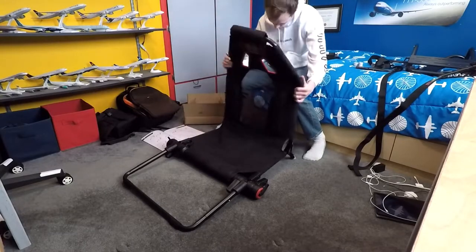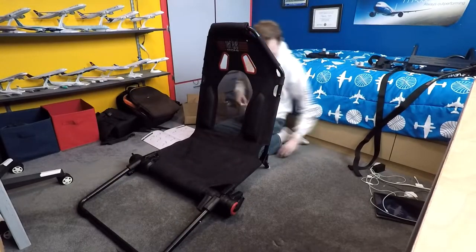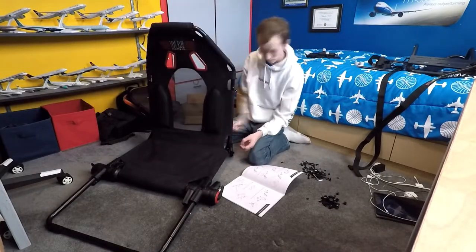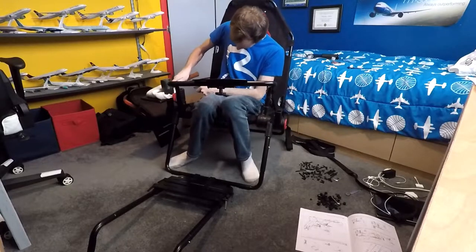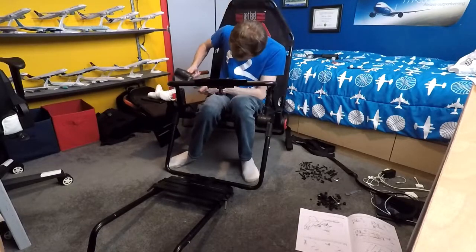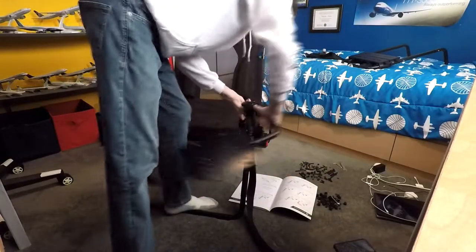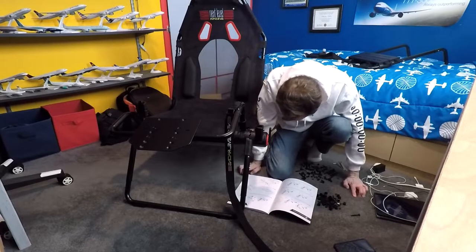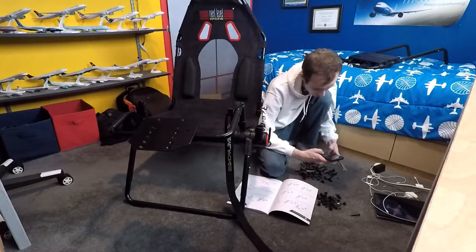So it was very difficult to figure out what parts you needed to put the chair together. The image provided was small for showing what parts you needed, and if you were able to read the image, it showed you using more washers than were included in the kit to finish the rest of the steps. A couple of parts also had trouble fitting into place — I eventually had to get a rubber mallet to get the two shifter plates into position. This could have been because my unit was a pre-production engineering unit. The included tools can get the job done, but having your own screwdriver and wrench will make tightening things down a lot better.